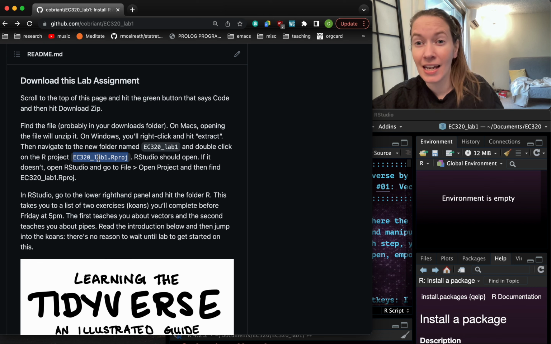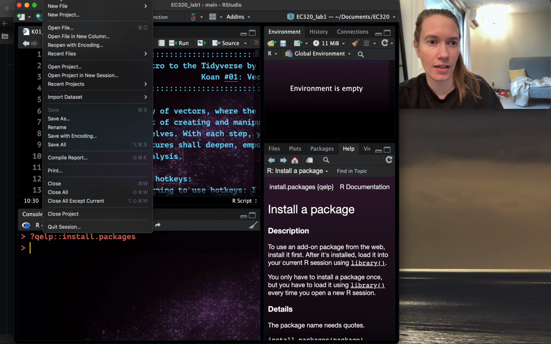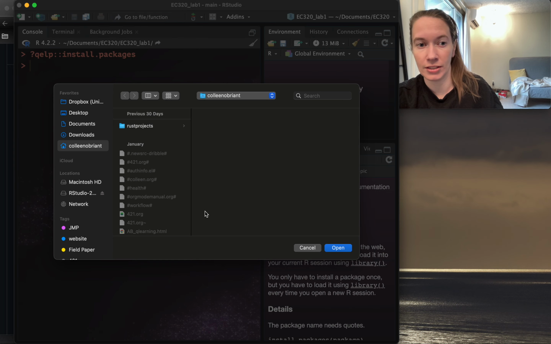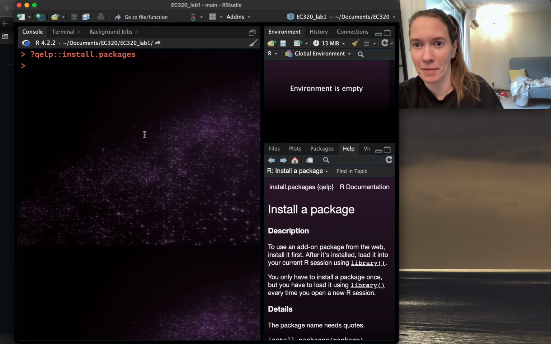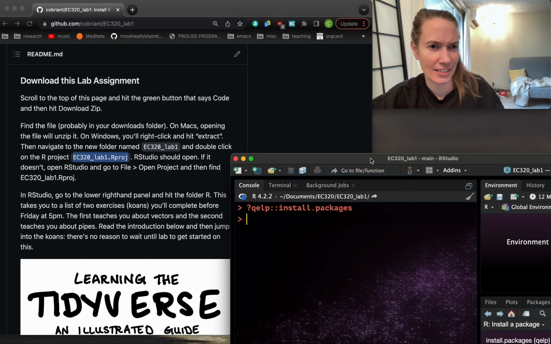Double click that and RStudio should open. If it doesn't open, you'll just go to RStudio and go to File, Open Project. So I'll say File, Open Project, and then you'll find EC320 Lab 1.